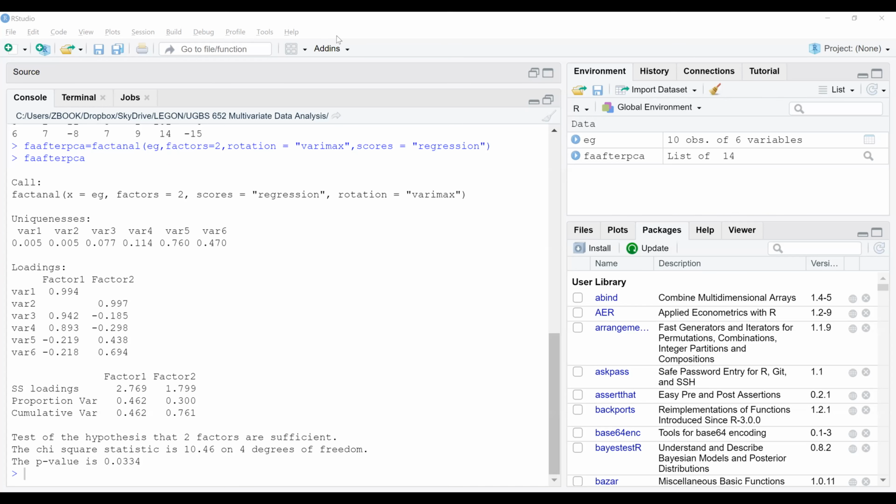Now let's go to the latter part of the factor analysis model. You can see the proportion of variance, the cumulative proportion of variance, and then the loadings.